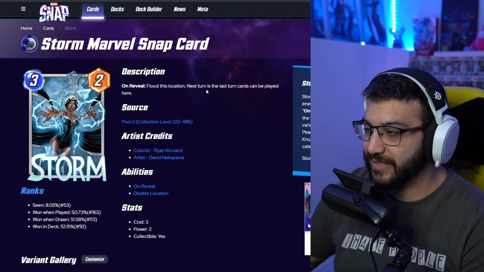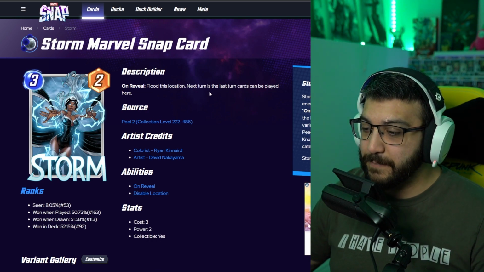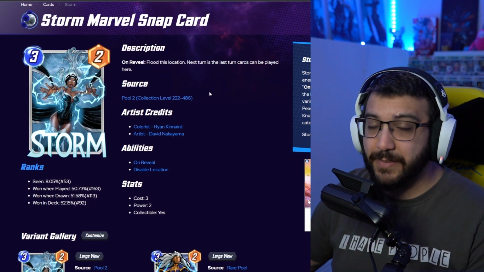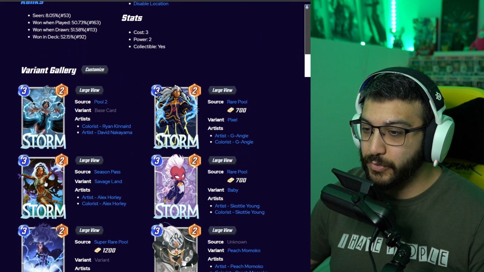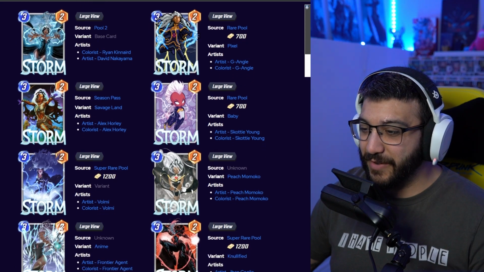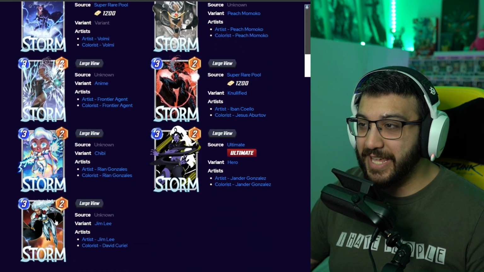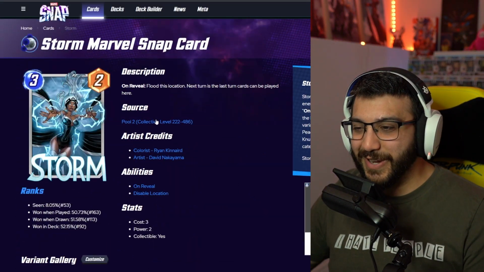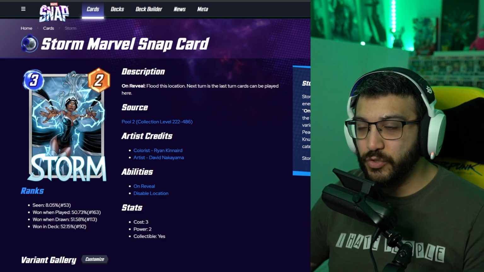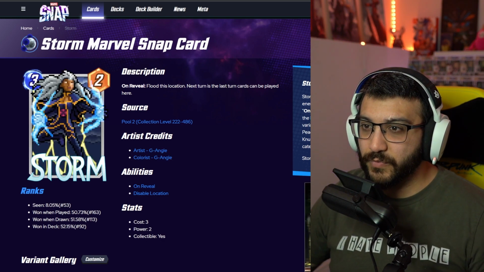She's a fantastic card. Now, as always, we're not here to talk about the card, we are here to talk about all the variants. I don't actually know how many variants she has in the game. I know she has a lot though, so let's go down over here. She's got 1, 2, 3, oh my god, 4, 5, oh my god, 6, 7, 8, 9, 10 variants to go through. That's wild. That's a lot of variants. So let's go one by one, look at each one of them, and see which one's our least favorite, all the way up to our favorite.